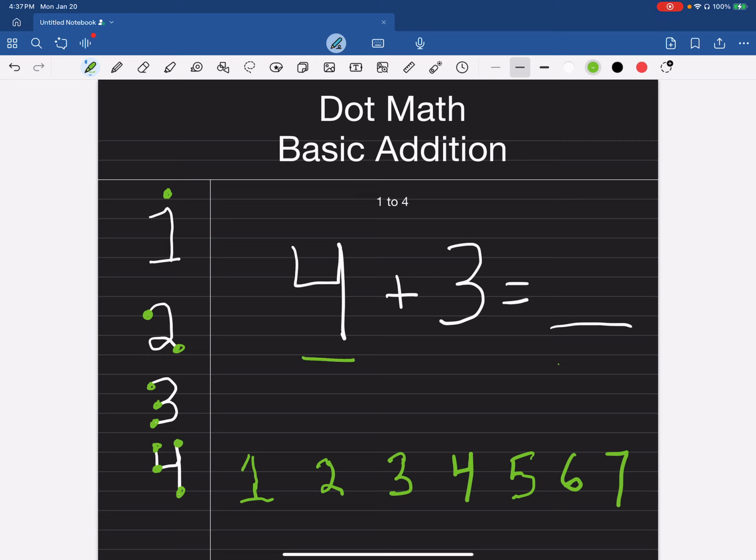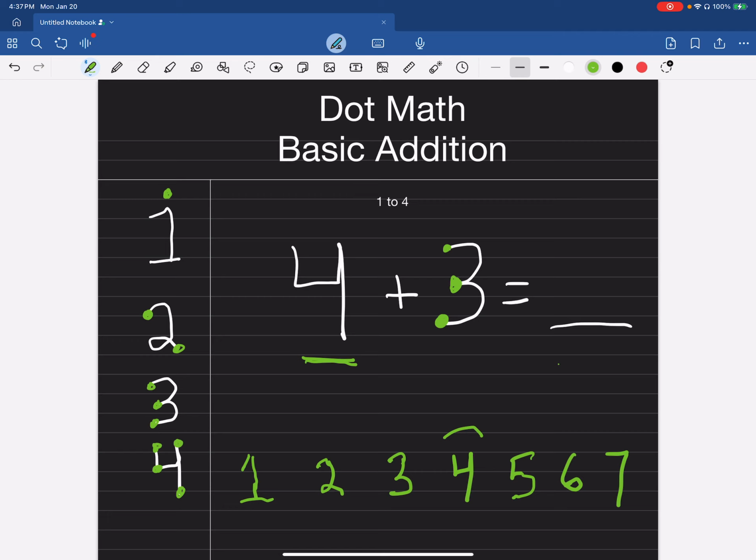But before we do it, let's put the dots in. Now, after a while, you don't have to draw the dots. You'll remember that a 3 has 3 dots, and you just count the corners. And you'll do this with all the numbers. It's pretty simple. So start with the bigger number. You don't have to go 1, 2, 3, 4. You just start with 4 right here.